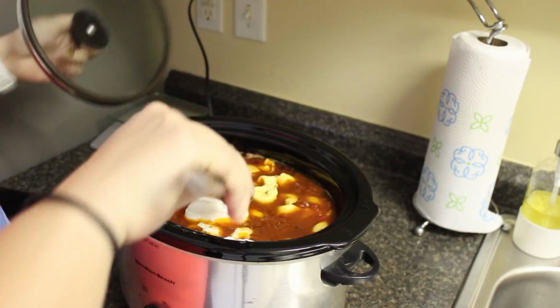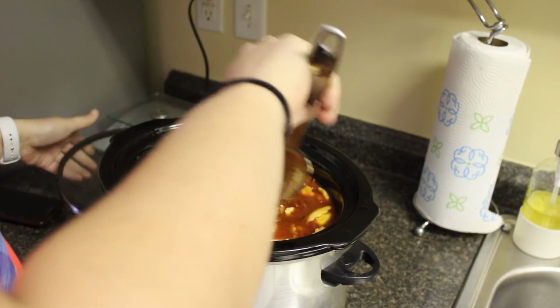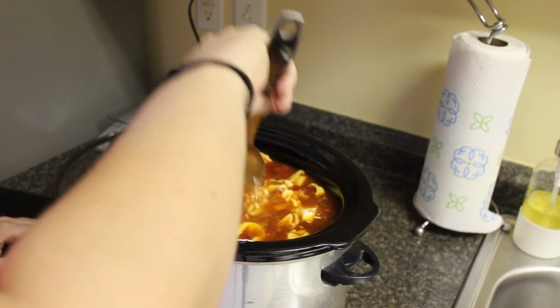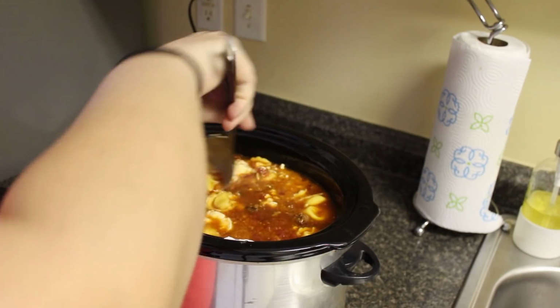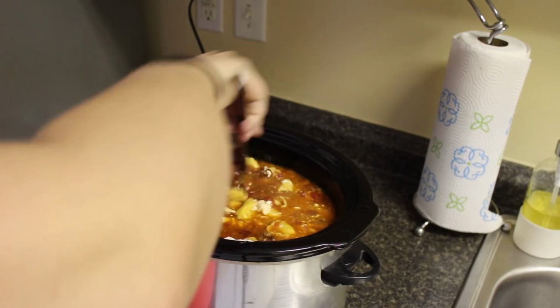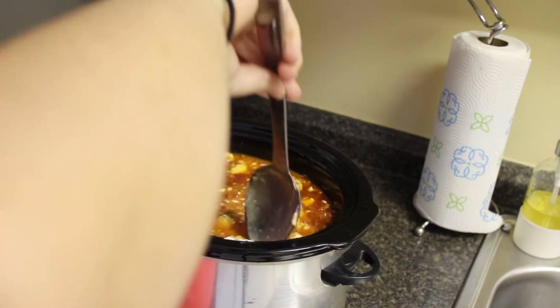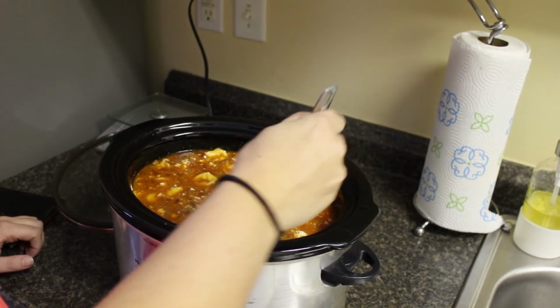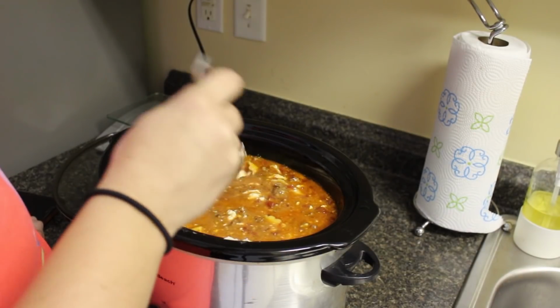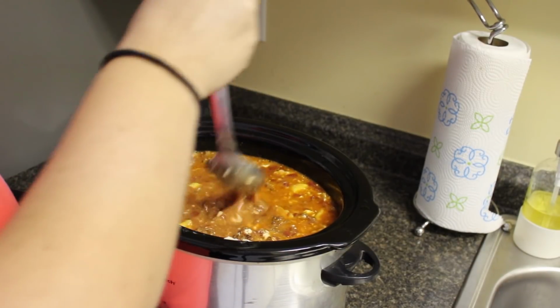Okay, so it's been 30 minutes, so I'm just going to try to incorporate this cream cheese. In order for it to be super creamy like it's supposed to, you probably do have to do the whole 16 ounces. But like I said, I just found that to be a little too much fat, and you know, we've got some creaminess, but I just want to make sure that that cream cheese is incorporated.